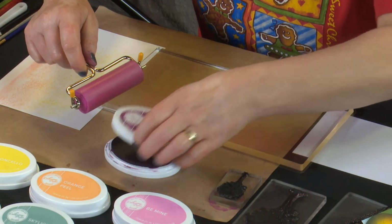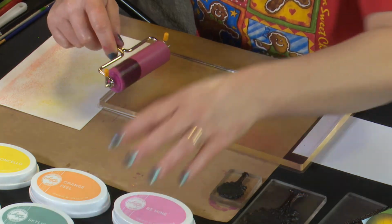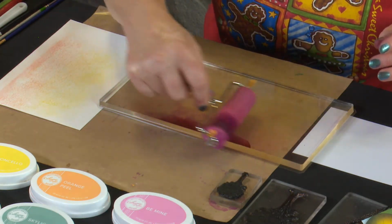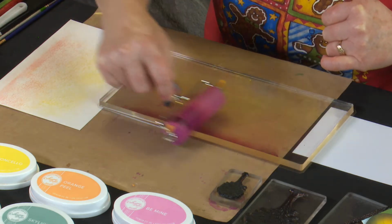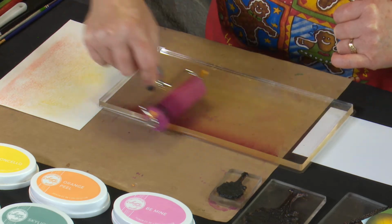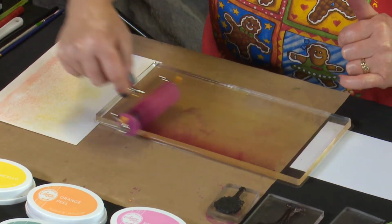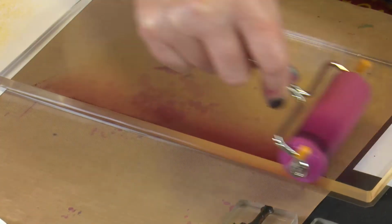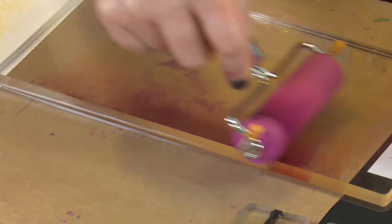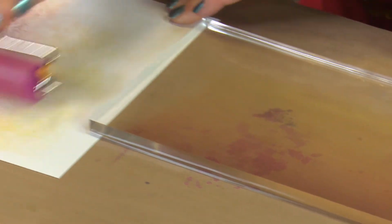Now we get a little bit of Sangria. This is a strong one, so we don't need much of it. And again, let's start off right on the edge of the plate. Smooth that out till we see how that edge is going softer. So now I can start to work that into the other colours. If I went straight on, I'd just get a hard line. So I'm on the edge of the plate and then working in a little bit. And I can see where my card is, so I need a little bit more so that we're going to see that colour. Okay, let's clean that one off on our paper.